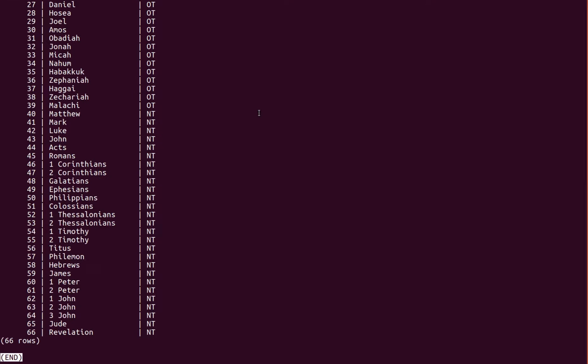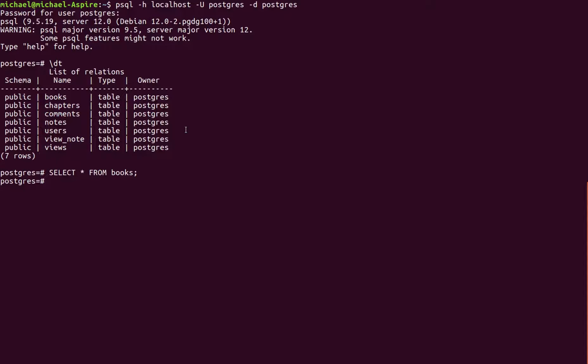The books and chapters tables are already populated, and most likely they will not be manipulated through use of the application. They are used for references.